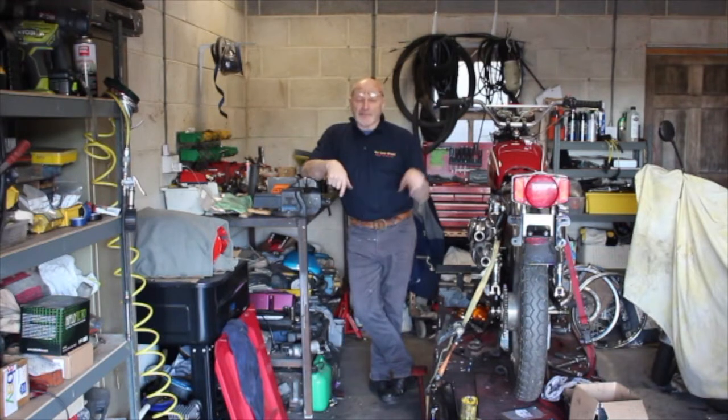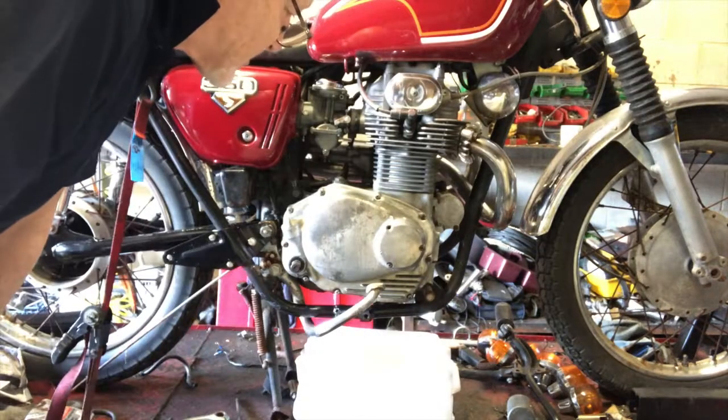We'll have a look, and then I'm going to polish that cover up because it's very tired and sad looking. It really puts a smile on the bike if you polish the covers up either side. So let's pop it off and I'll show you what's in there. We'll change the clutch springs because I've got some new ones in the packet, and let's see if that makes a difference. I'm going to pop this cover off now, and let's have a look at the clutch in there.